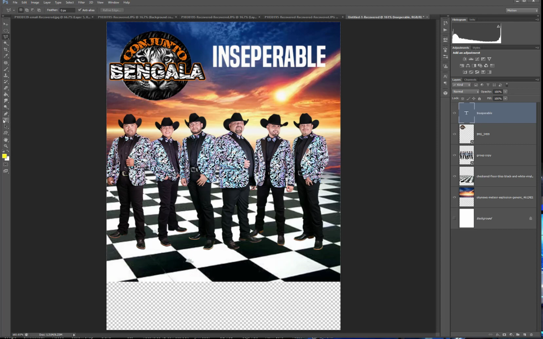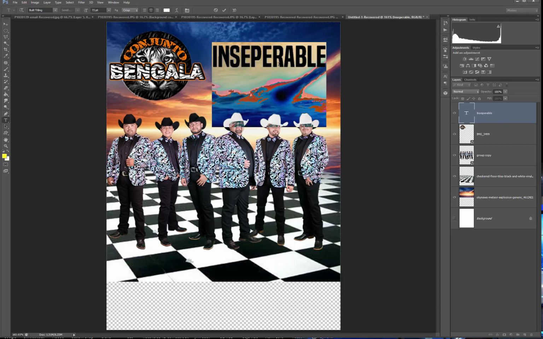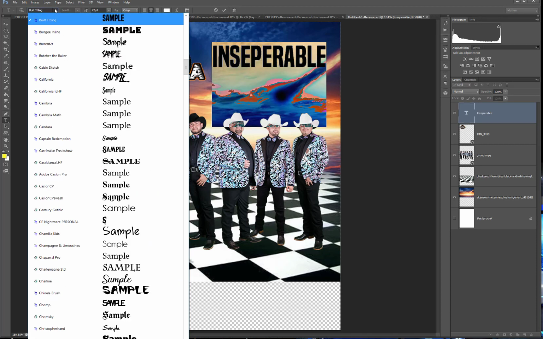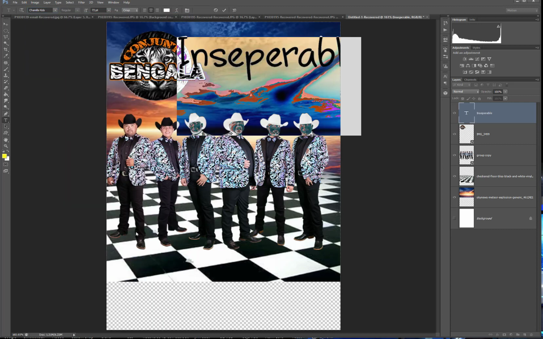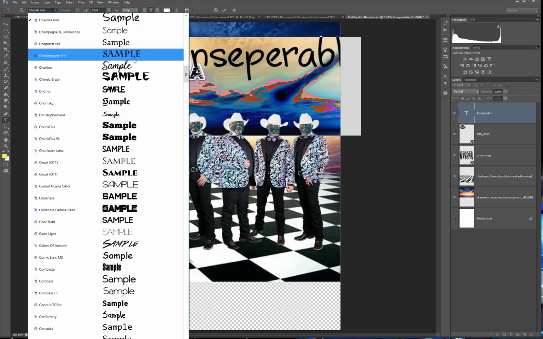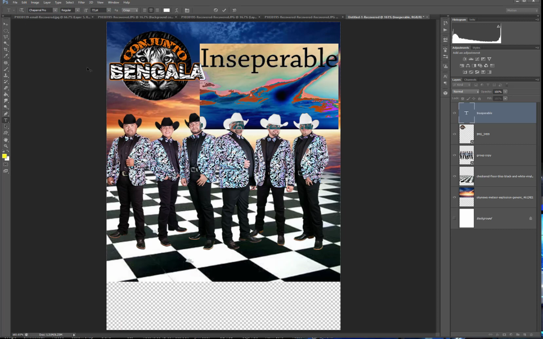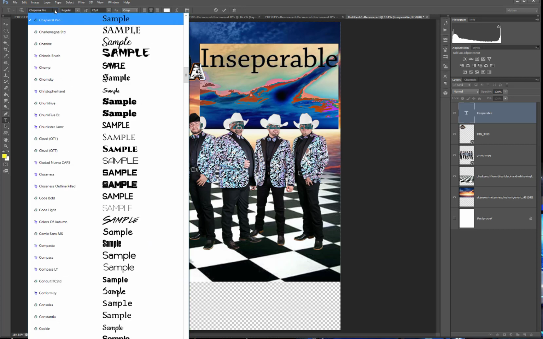You have to have the T selected, and then you go in here, and now you can select them all. Now you can hit this, and it's going to show you all your fonts, everything you can use. I can use that, I can use that. Right now, everybody's fonts are not set up like this, so I'm going to show you how to set up your fonts so that when you click here, you'll be able to see all of the font sizes and styles, and you'll also be able to see them big.